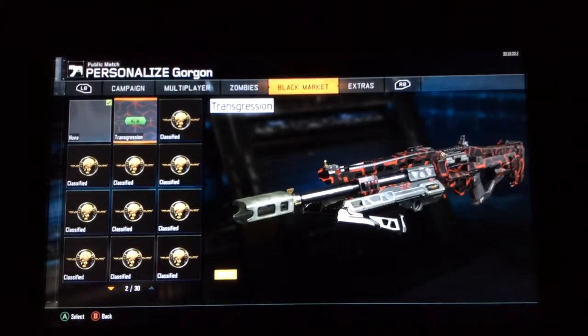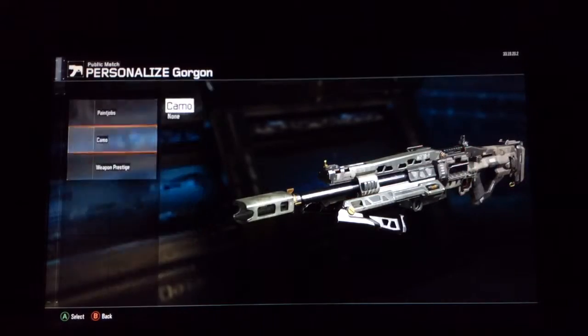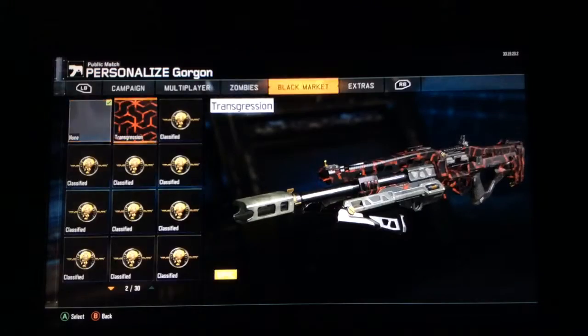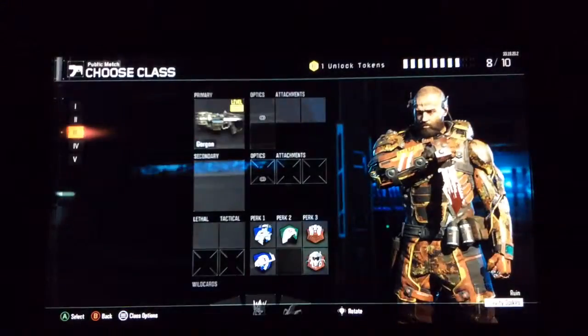Oh my god, guys. That actually looks beast. Definitely gonna have that as my camo for this. That is beast. That actually looks awesome. Now I wish I could just have it with all of it. Let me go on the fourth camo.